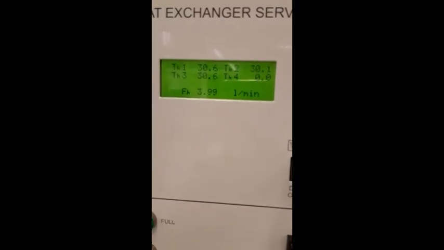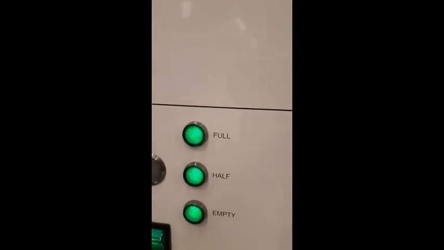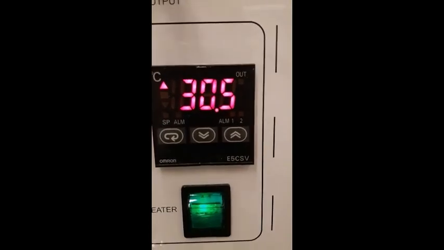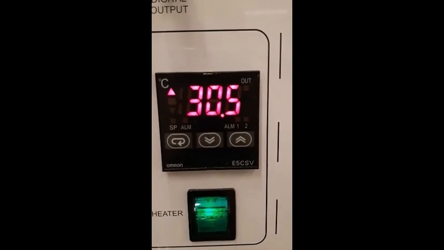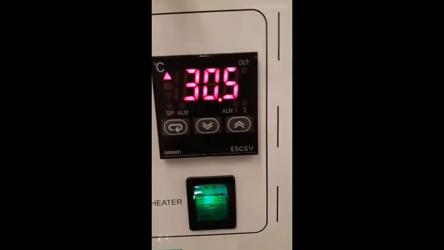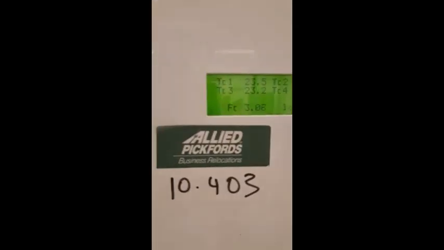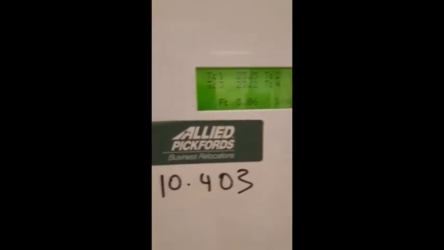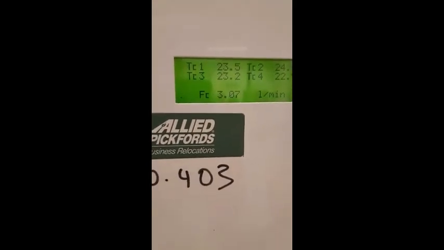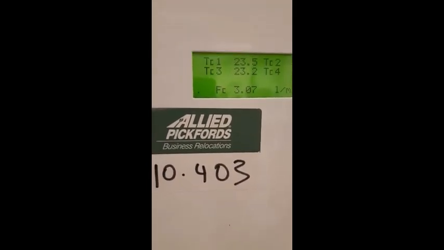So we have to wait for this setup for the 30-degree loop. We are just running. See this one, that's 30.5. It should be green, with 0.5 error. You see, this is green. So we will take the data. This is the hot water. This is the cooling water data we take, and we take data from this one.